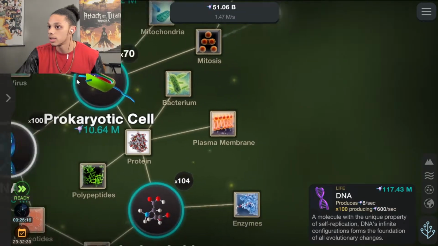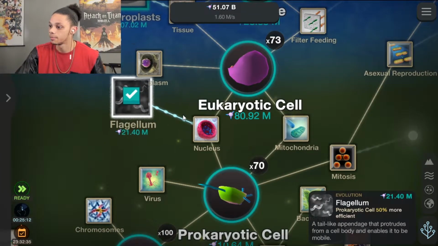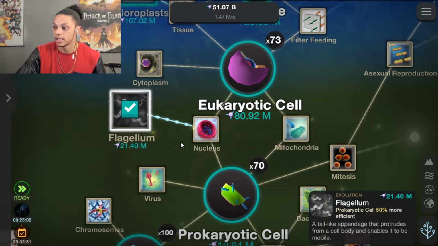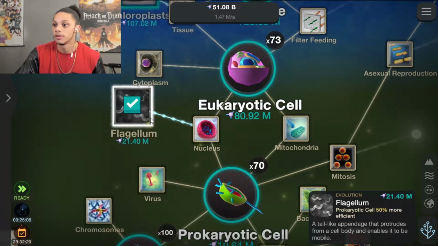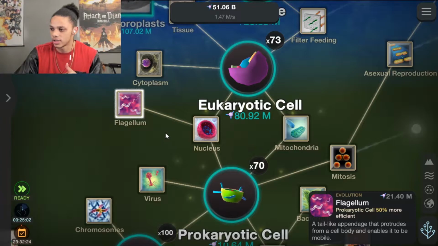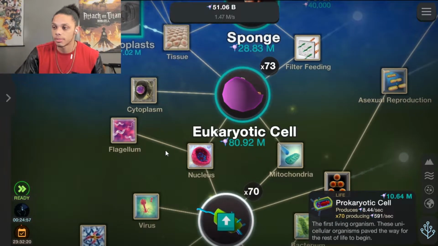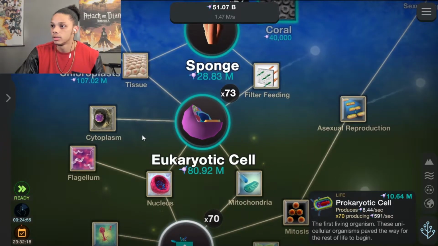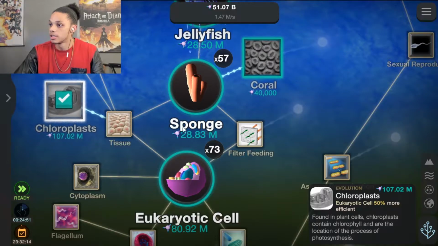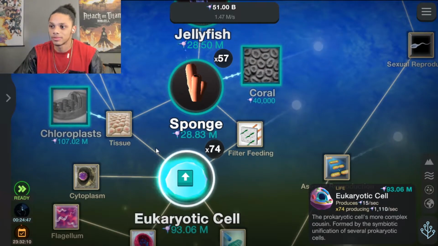Are we missing anything? We got meiosis, mitosis. Flagellum. There we go. A tail-like appendage that protrudes from a cell body and enables it to be mobile. Get that. So the prokaryotic cell is 50% more efficient. So we're getting 591. That's just about what we're getting from DNA. Eukaryotic, we get about 1,000. Chloroplast. So it becomes 50% more efficient again. So what is this? It'll become about 1,500.